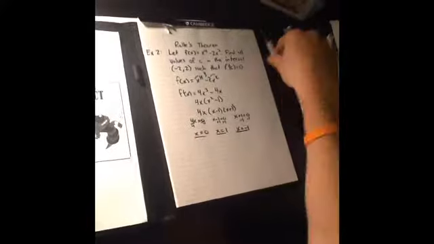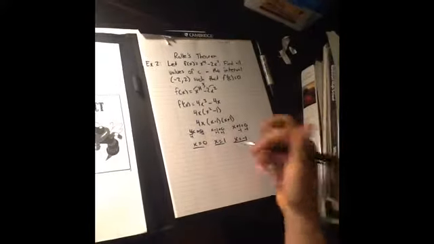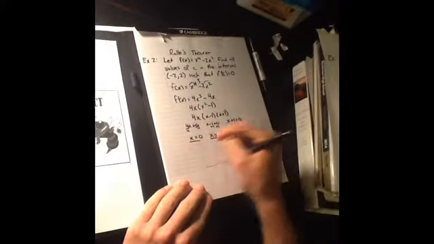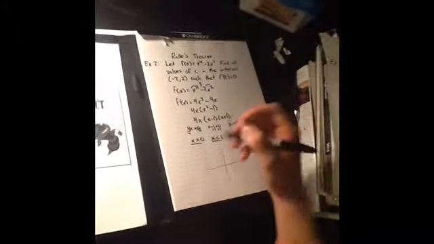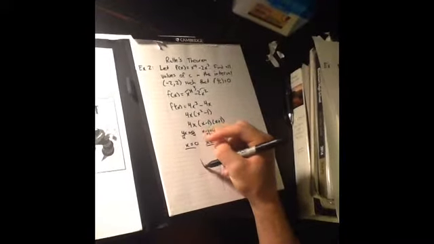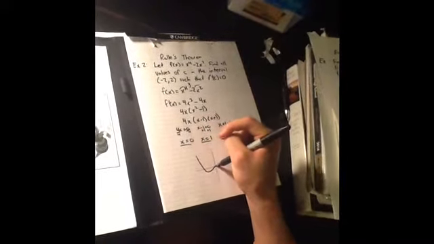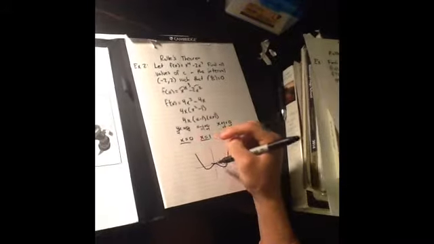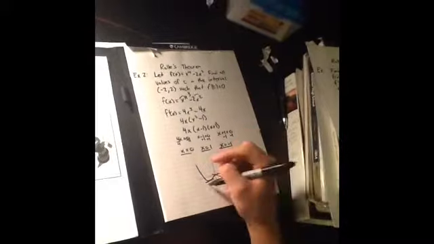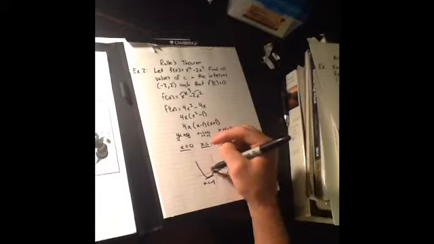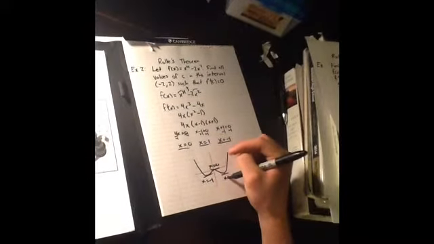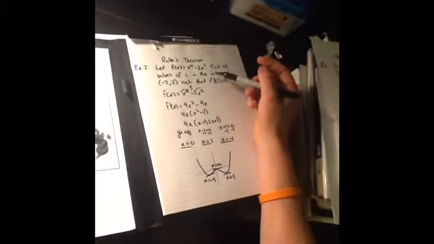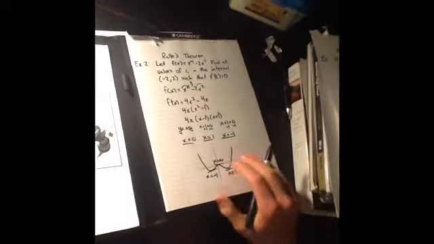So real quick, I want to show you what this looks like graphically. Our little graph is going to come down right here and come back up. And so you're going to have a horizontal tangent line here, here, and here. And this is x equals negative 1, x equals 0, and x equals 1. That's what this is going to look like graphically. And that is Rolle's theorem.